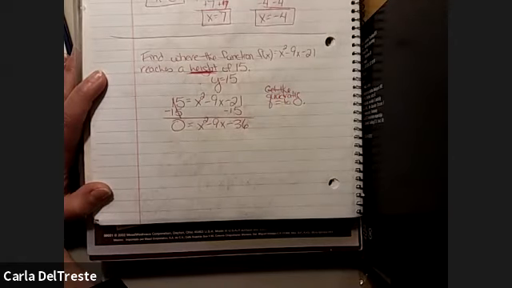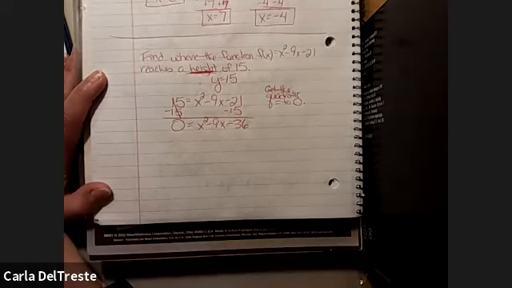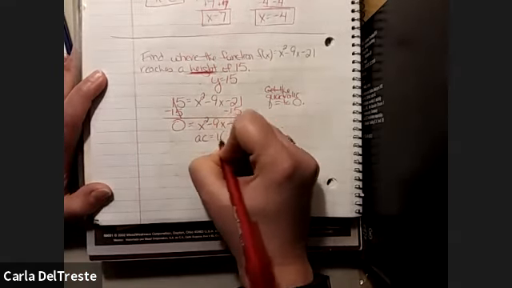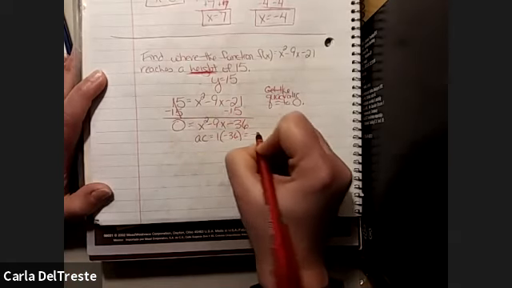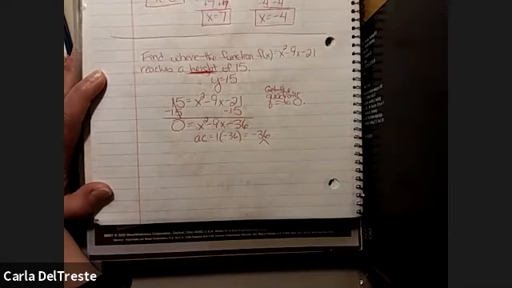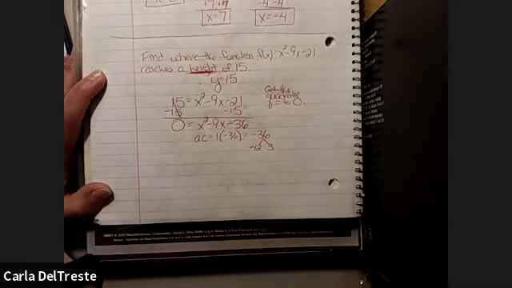Now I can continue with trying to use the zero product property. So I look at this quadratic. There is no GCF for me to factor out other than 1, so I can skip that step. Then I look for AC. My AC here is 1 and negative 36, which is negative 36. What multiplies to give us negative 36 and adds to give us negative 9? Again, this might take you some trials to look for all the factors, but it turns out that it's negative 12 times 3 gives you negative 36, and negative 12 plus 3 will give you negative 9.